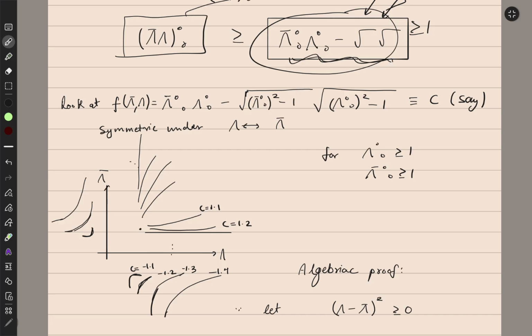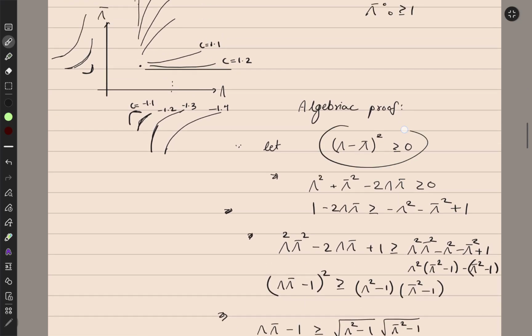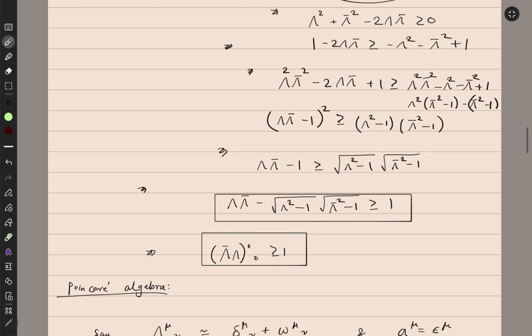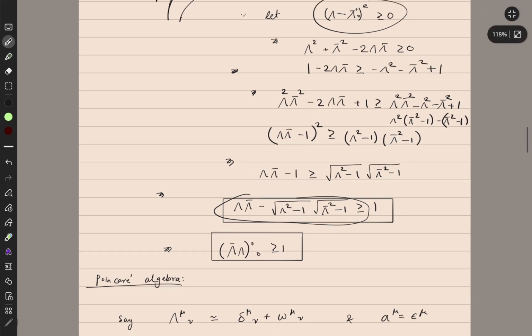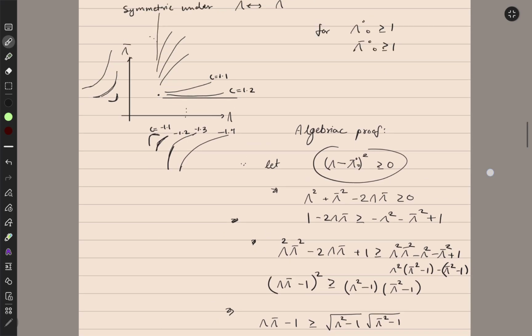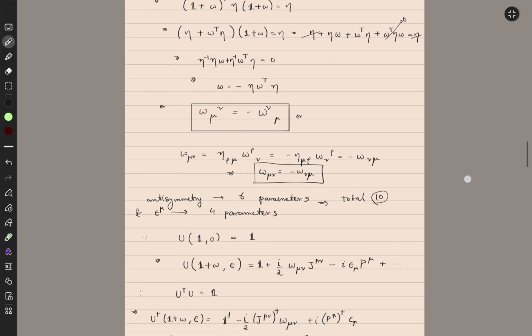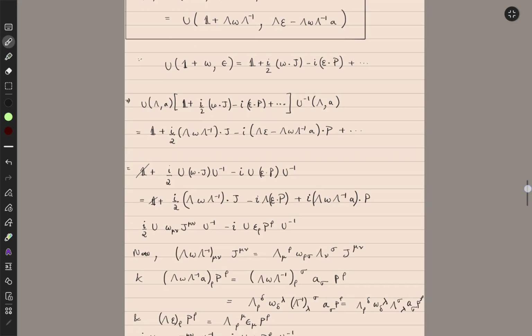And this can also be shown. For that, what you can do is start with this fact. There should be zeros and zeros here, but since they just carry along to the right, I have omitted them. So you can start with this fact that lambda minus lambda bar squared would always be a positive number, and then just open the square roots, shuffle things around like this, and you will be able to show that this thing is greater than or equal to 1. Again, this was very quick, must have been very confusing, but everything is there on the screen, so you can figure it out if you want to. But if you want to skip, you can do that as well.